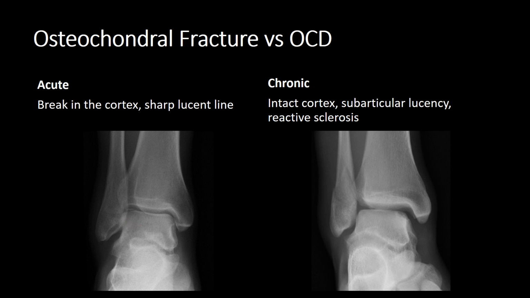So hopefully having those two pictures side by side will give you a better understanding, differentiating between the two processes. I think that the important thing to notice with regards to the osteochondritis dissecans is that this is an additional anomaly in a patient who has sustained an acute fracture to their fibula. And this anomaly is not related to that fibular fracture. It's an incidental finding.